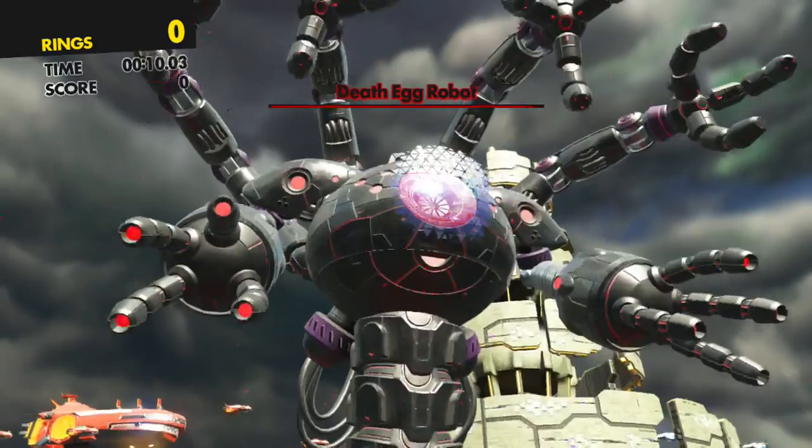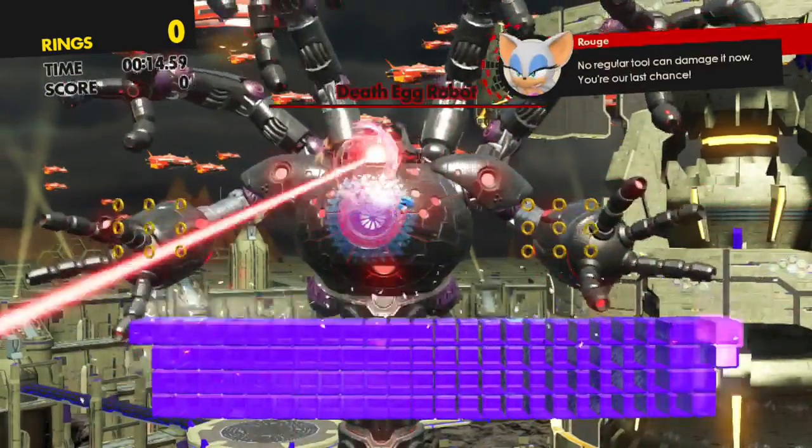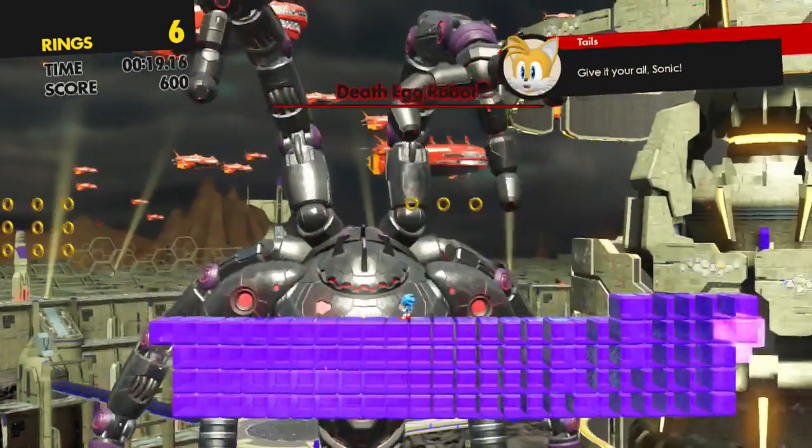Let's do it. He's overclocking the Phantom Ruby. That's insane. No regular tool can damage it now. You're our last chance. Give it your all, Sonic.